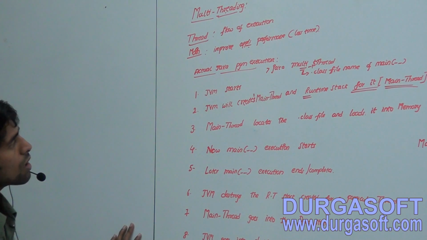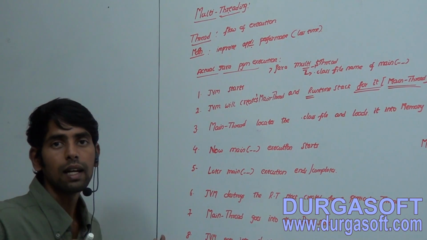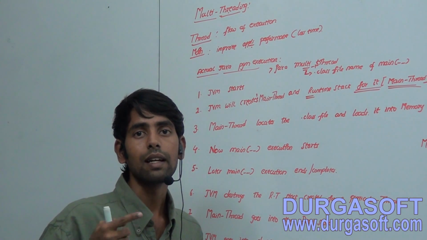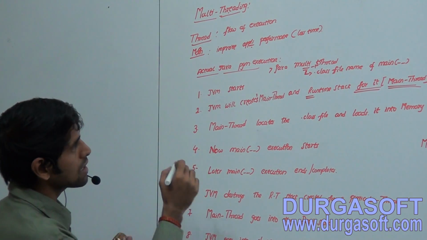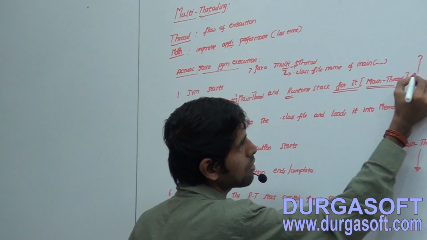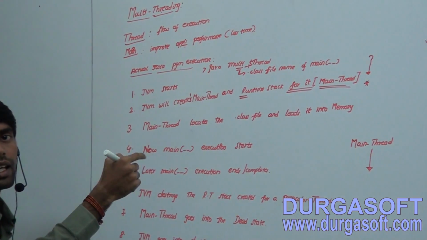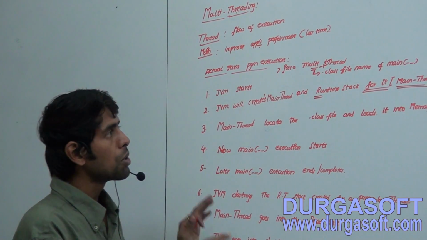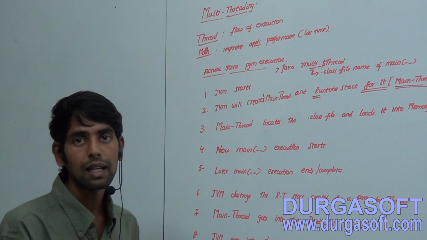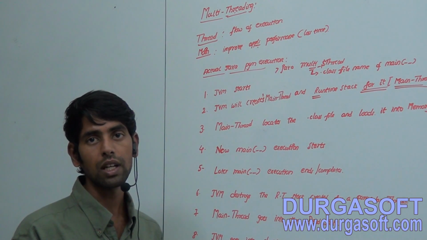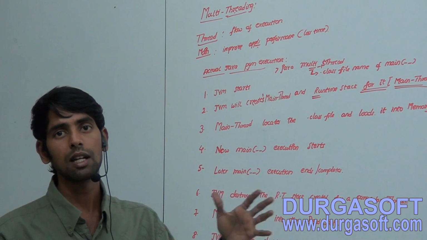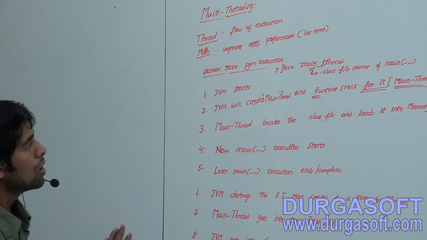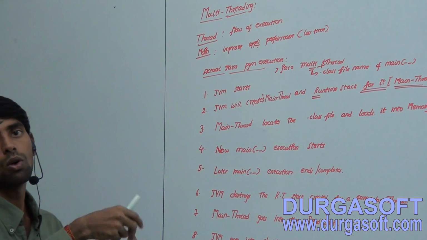Now, after loading the .class file, the main thread, honestly speaking, is an imaginary thing. But I will give you the proof. I am going to make you feel it. Without this knowledge, you cannot understand multi-threading from scratch. You have to be very good at it. Product-based companies will make you work on multi-threading projects. It's very important.